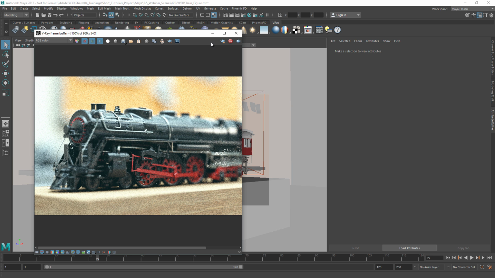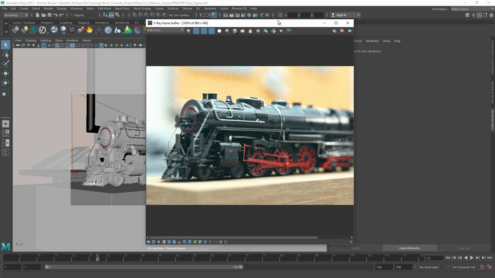I'd like to show you several new features of the frame buffer while using the IPR. If you right-click anywhere in the rendering area, you'll get this drop-down menu. As you can notice, there are three new options here: select object, select material, and set focus point. Let me walk you through each one of them. Select object lets you select a scene object right from the V-Ray frame buffer. Let me move the frame buffer to the side so you can see.